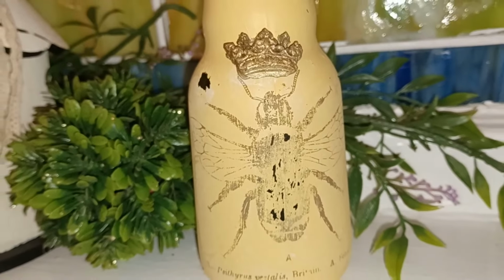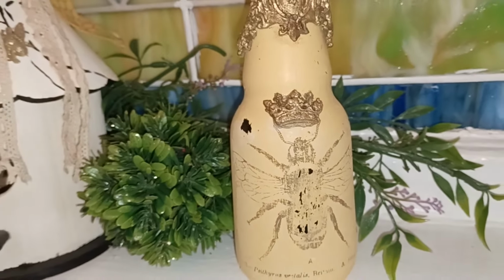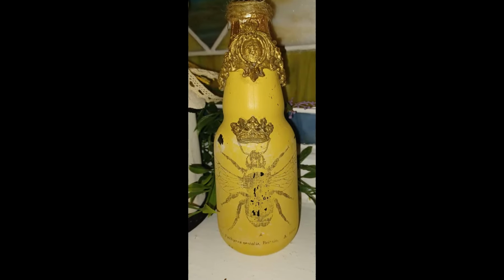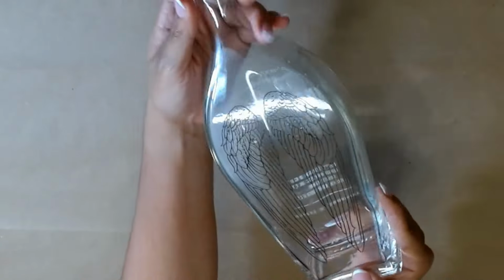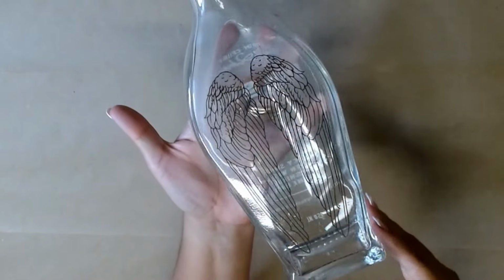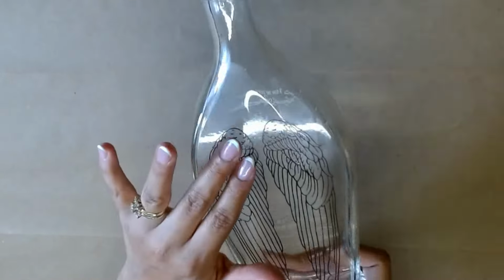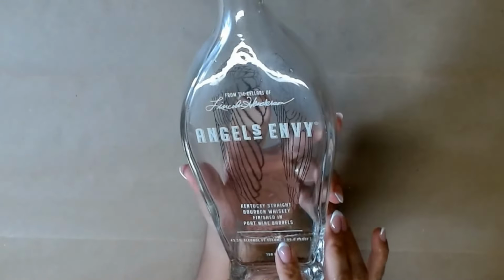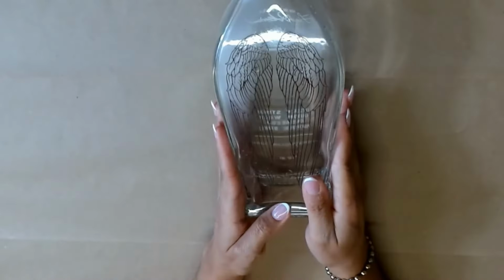For this next project, I'm going to be using this beautiful bottle. It was from Rum, and I just love the shape and that beautiful angel wings. Oh my goodness. I think this is the most beautiful bottle I've ever seen. I don't really like what it's called, but you know, I can't control the world. So I went to a family event, I saw this bottle, and guys, I have no shame. I literally asked, can I keep this bottle? And they were like, yeah, sure.